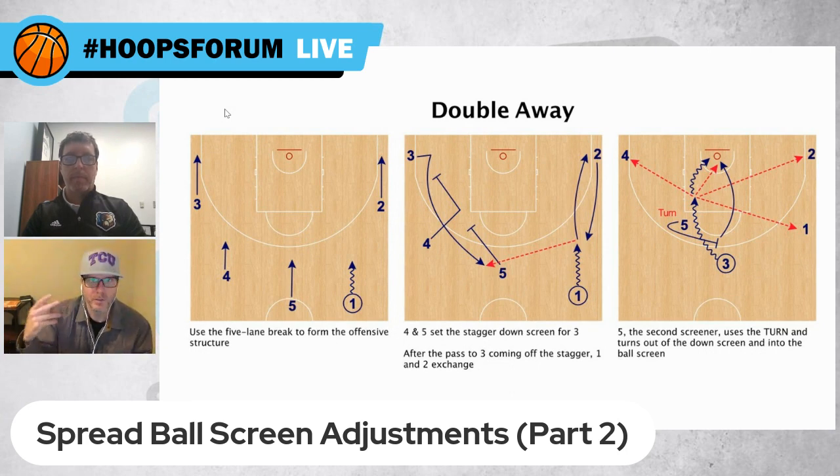He went underneath the screens and I get the catch, but I don't go right into a shot or drive. Well, we have in the final frame the second screener, player 5, turning and setting a ball screen, and we're naturally in the structure of spread ball screen, heading into the single side. In this instance, we're coming off the staggered screen. So simple double away, like you said, could lead to a shot, a curl. If not, then let's get right to the next thing, and that would be the second screener turning, sprinting right up into a ball screen.